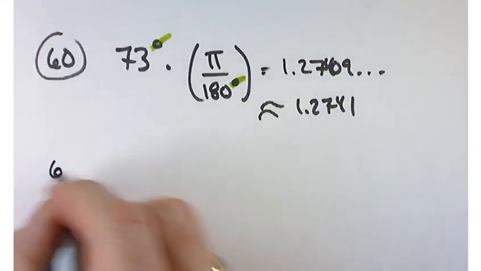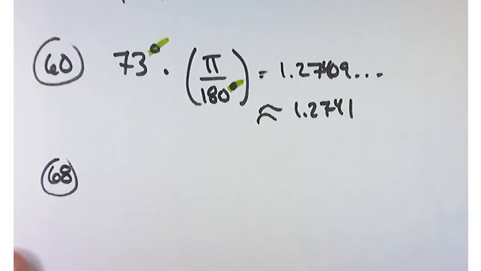Problem number 68. One like this almost always appears on your exams. So let's just be careful with this. 3 is our angle. What units is it in, though? What would you guess? Radians. Because if it was in degrees, I'd have to have a little degree symbol. But just because something is in radians doesn't necessarily mean it has to have pi as part of it. Now here's the thing. We want to convert from radians to degrees.